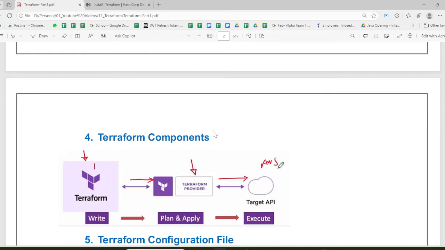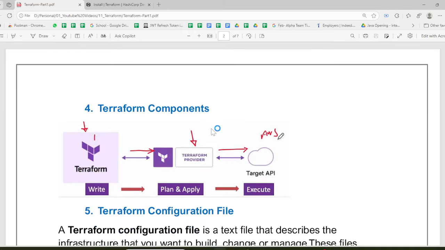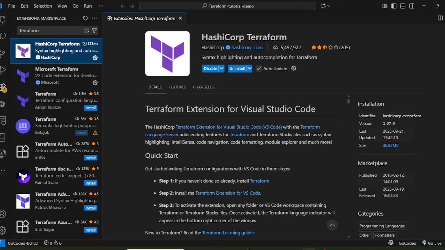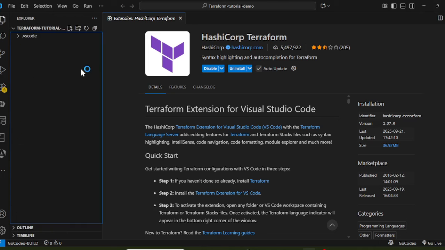After these two steps, what do we do next? We have to understand the overall flow of Terraform, how Terraform works. We have an editor, that is Visual Studio Code, and we write the Terraform. A Terraform file has the extension .tf. This is my empty folder.